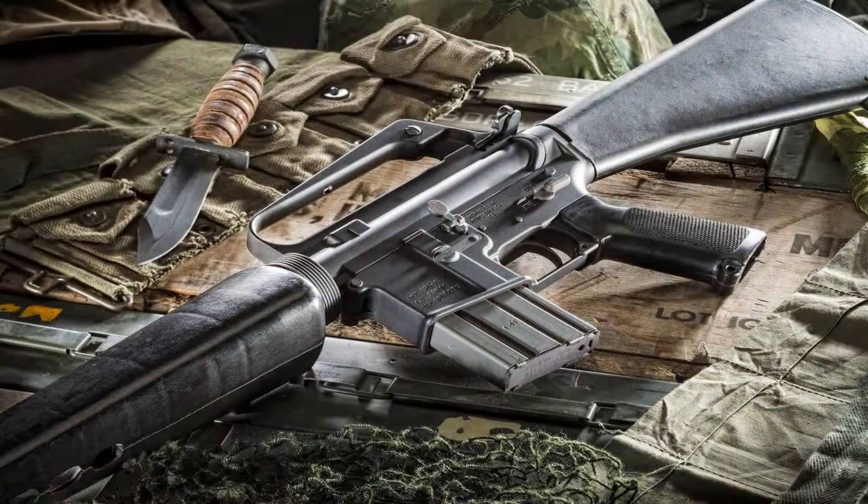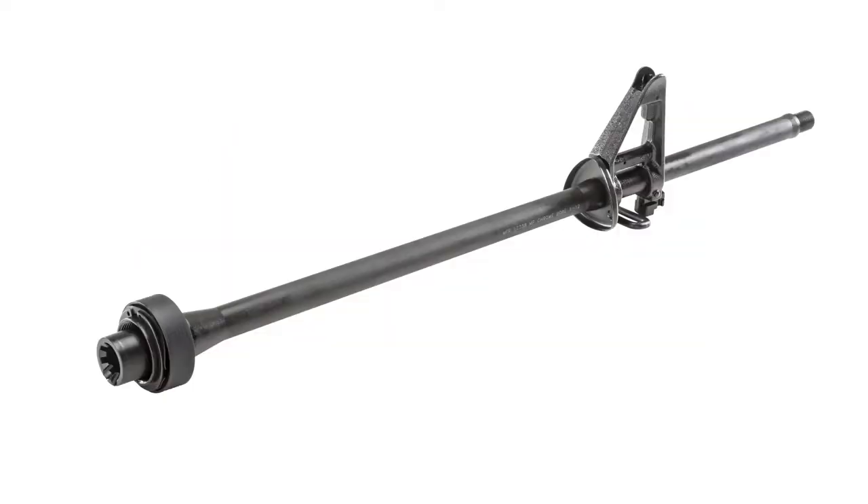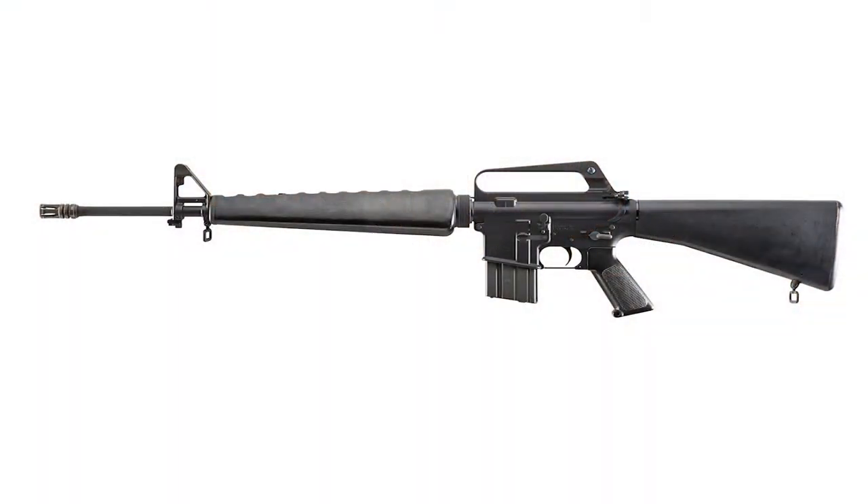Hello folks, this is Jamil Sweat for Gunstark Reviews. Today we've got an interesting rifle to talk about — a parts gun, basically a kit gun made out of Brownells parts. Brownells started selling upper receiver, lower receiver, and barrels for the M16A1 rifle. They call it the BRN16A1 rifle under the Brownells logo, and it is a semi-automatic copy of the Vietnam era M16A1.